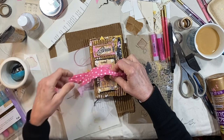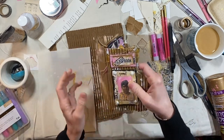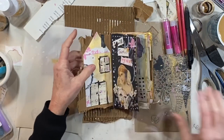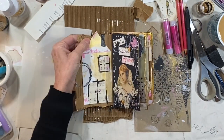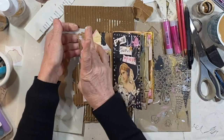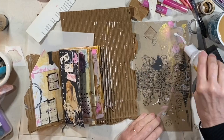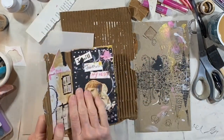So let's take this off, and I have a couple of things I want to do right off the bat. Where this is separating up here, I want to put a little bit of glue because I do want that to stay flat and not tear apart. We've got quite a nice mess going on.